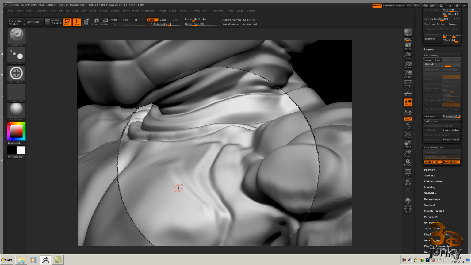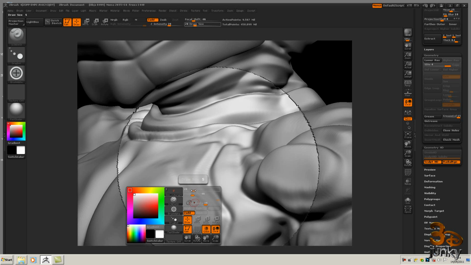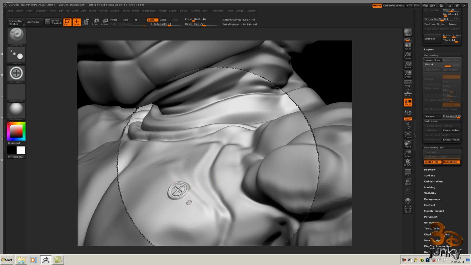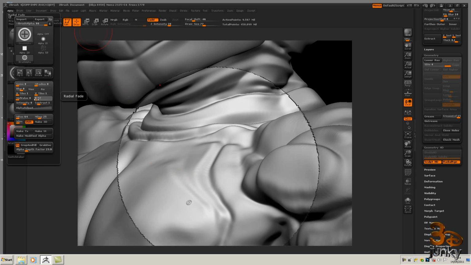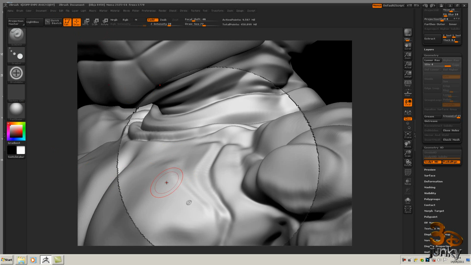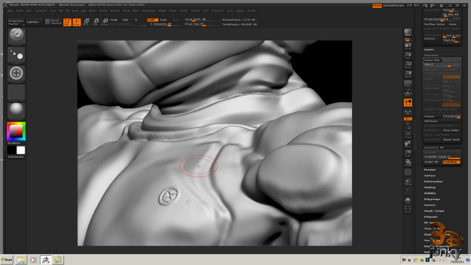So now on this very bad area, if we click the brush, you'll notice that we've got a really sharp result. Let's just increase the brush size so you can see just how sharp. There you go, and it's so sharp it's even showing the square underneath because I've got it too big. So what I would do is go up to alpha. I'll just take my radial to about 2 and then I would come in, and that's perfect. But when we exit this, it will take it back down.